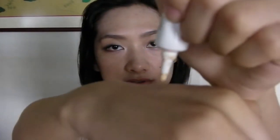Basically it's in a tube, and you can see here it can cover quite a bit, as you can tell. It's just a very small drop. You can't really see it, but there's a very slight sparkle to it, and it's much lighter than my skin. It's much lighter than this one that I bought later on, and I just fell in love with it. Basically this top half here is the concealer. You can't really see because my hands are really white. But I'll show you a swatch here.